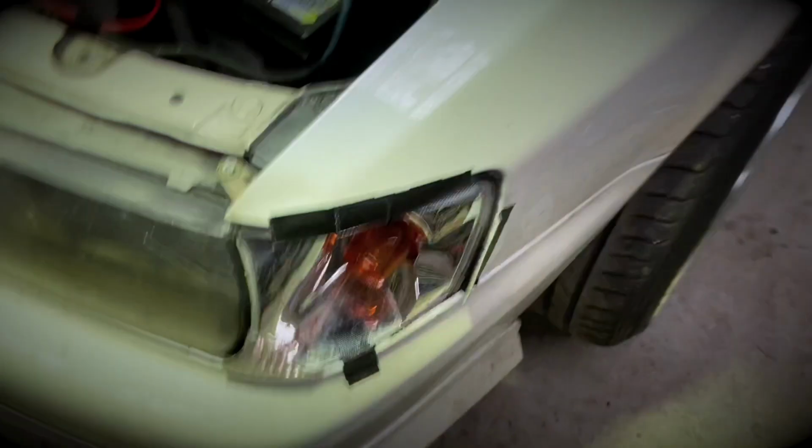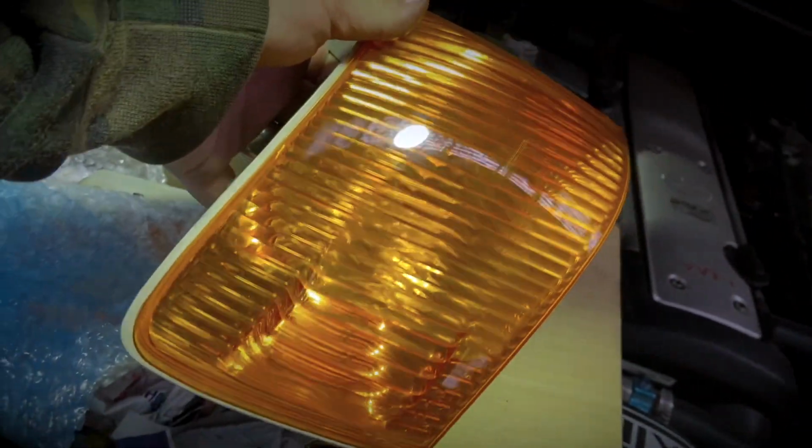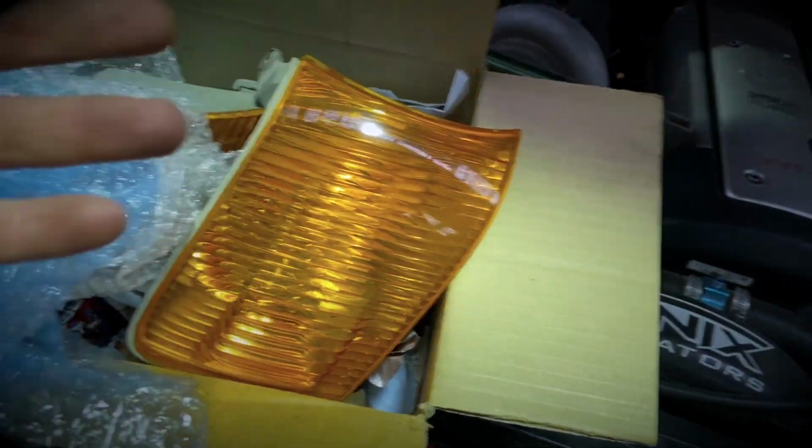One of the last times I drove the car, this happened, which I was devastated about because I have no idea how it got broken. It was just literally hanging broken when I got home. So that sucks. These are the Clear World ones and they're really expensive. I think they're like $300. So I bought standard yellow ones, which I actually don't mind.